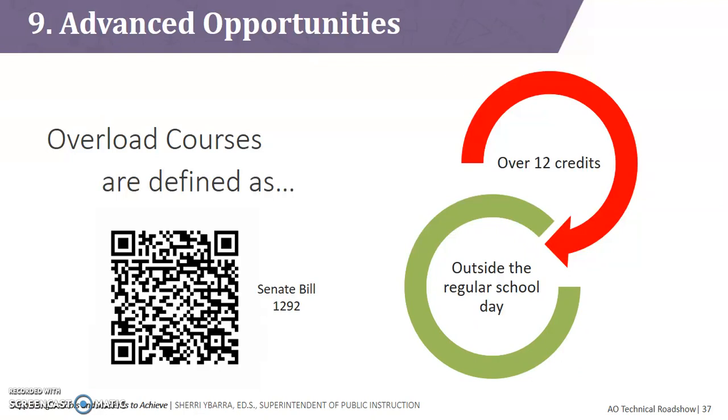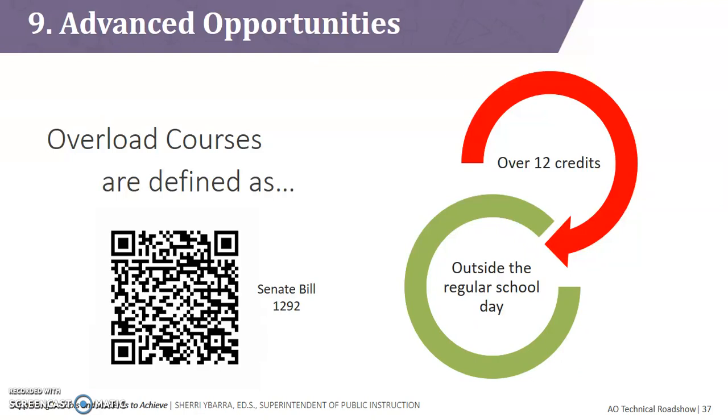The definition of overload courses has changed a little bit in the past, but this change will definitely change the way that you count overload courses, particularly those that are taken in the summertime. The definition of an overload course now is any class that is over 12 credits and taken outside of the regular school day. So if it's a class that a student takes during their regular course schedule, fourth period or first period, we don't count those as overload courses.